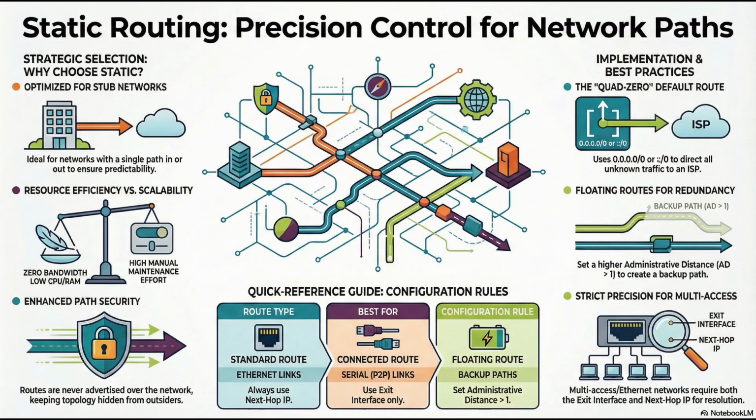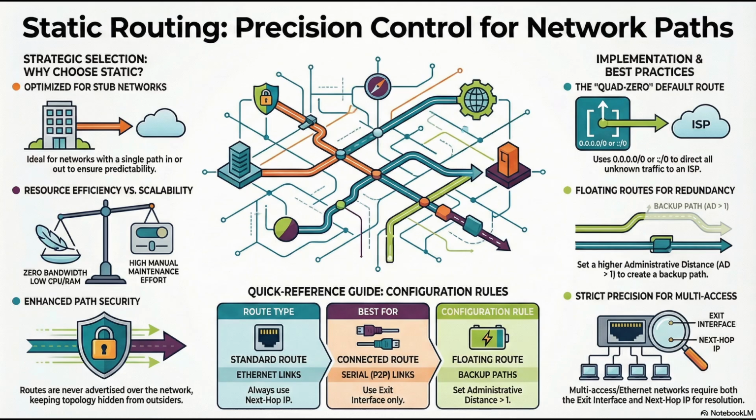A directly connected interface has an AD of 0, that's absolute truth. A static route has an AD of 1. A dynamic protocol like OSPF is way up at 110. So if a router learns a path via OSPF with a score of 110, but I manually type a static route to the same place, the static route wins, with its score of 1. Yep. The router ignores OSPF because the administrator is trusted more than the protocol. It's that administrator knows best philosophy again. I like that.